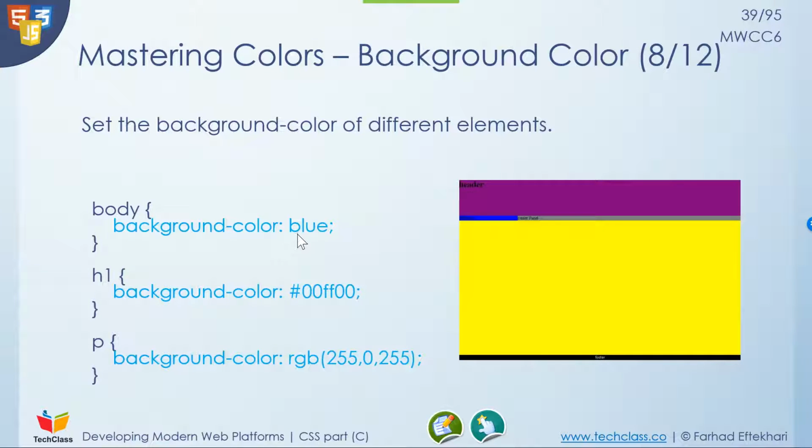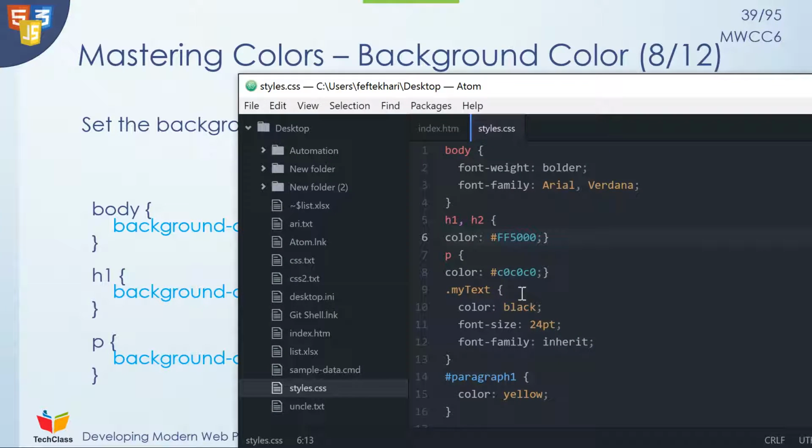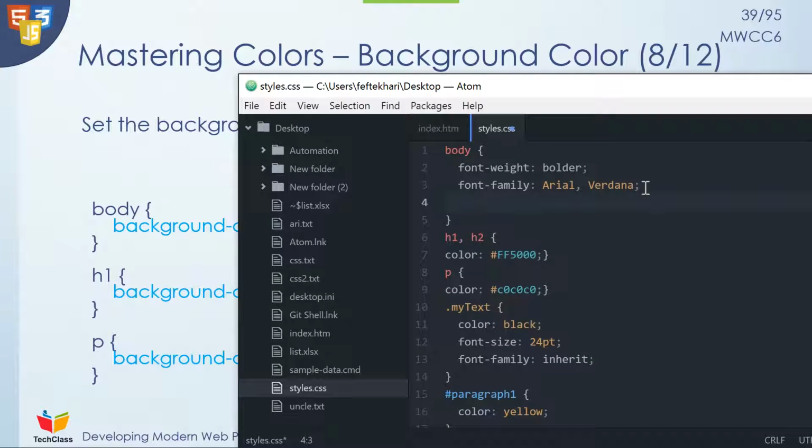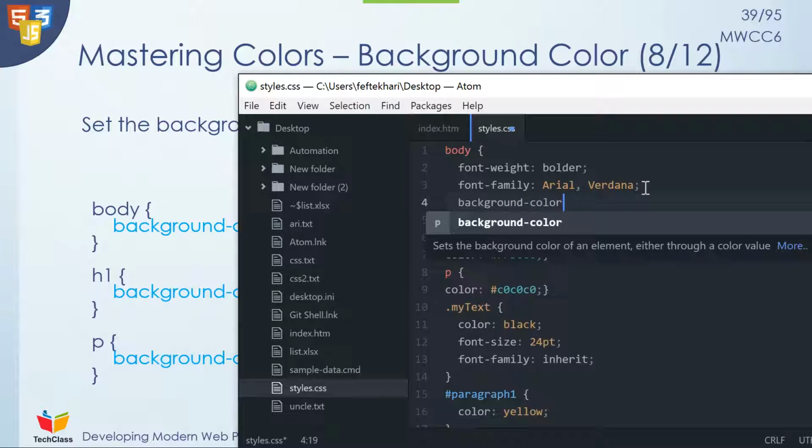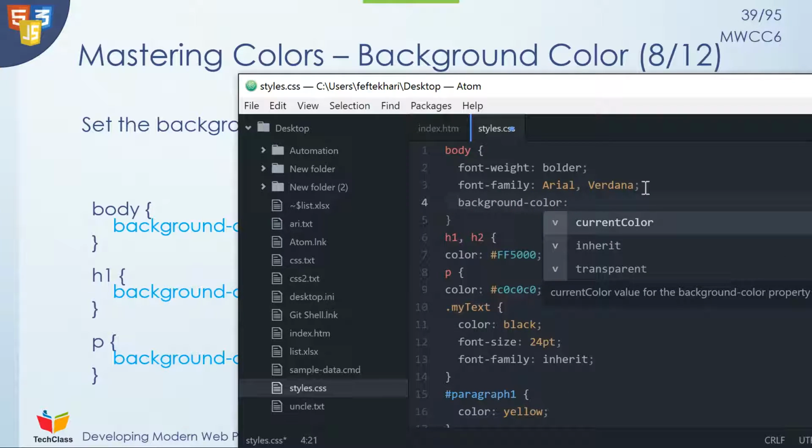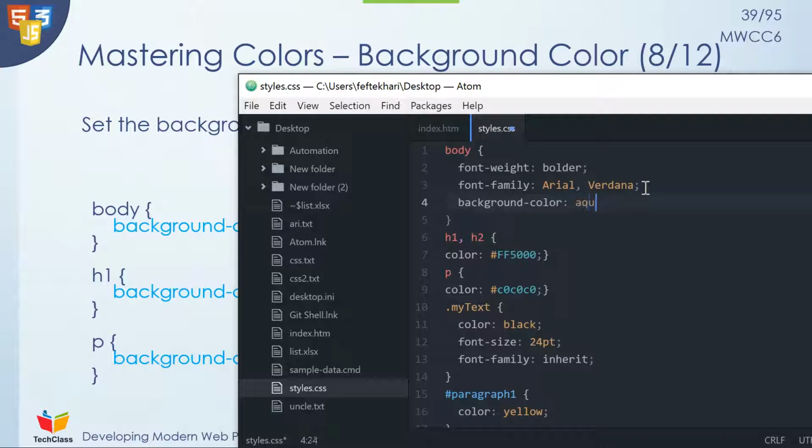Also you can use colors, not just applying color for text, but also applying color for background as well. So here, we have this body tag, and then I'm going to use this background color. Let's change it to aqua.